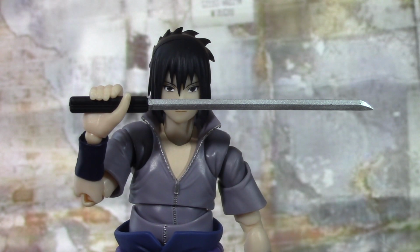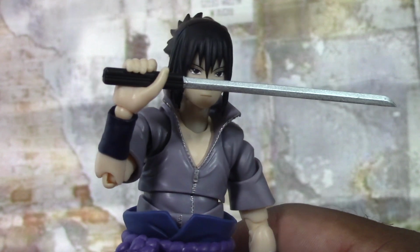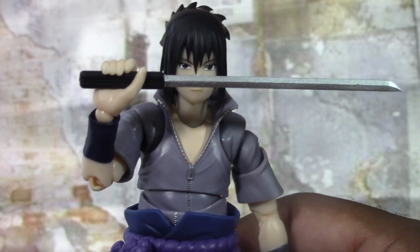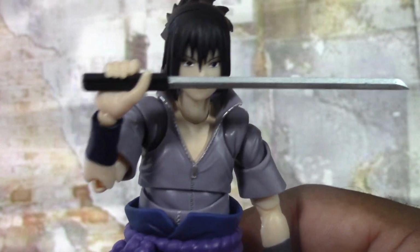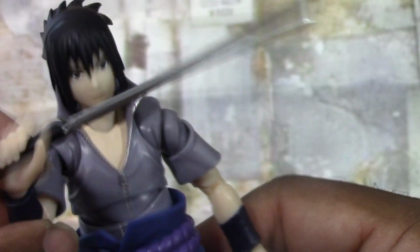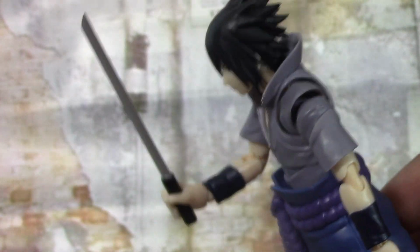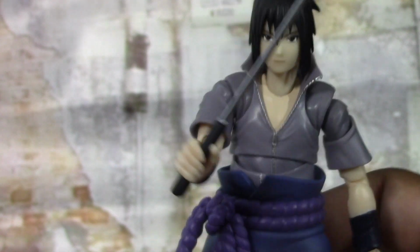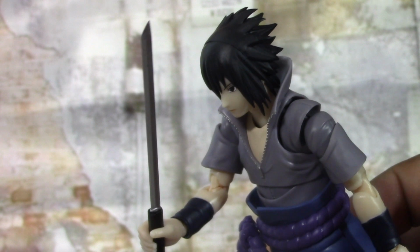And here is the actual blade itself. So here's the full sword without the sheath, and it's nicely detailed, I guess. And not really a lot going on with his blade. Kind of have the black hilt, but it is a nice gunmetal silver to it. So I think that looks very nice. But yeah, there is the sword, and definitely happy to have this accessory, because you can't have the Shippuden Sasuke without a sword. So looks pretty good.